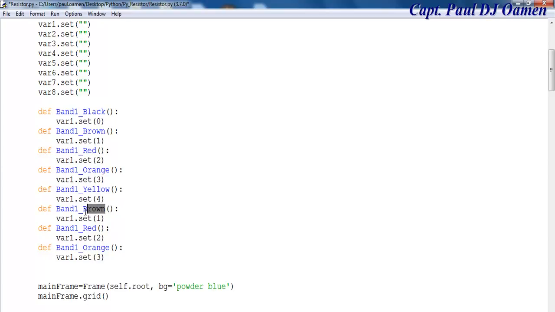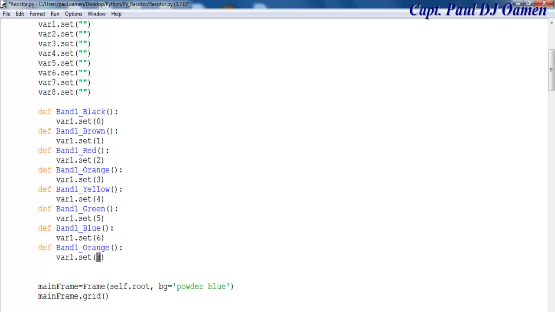Then we have, I think the next one will be green. Yeah, we have green, and green is 5. Then blue, that's 6.